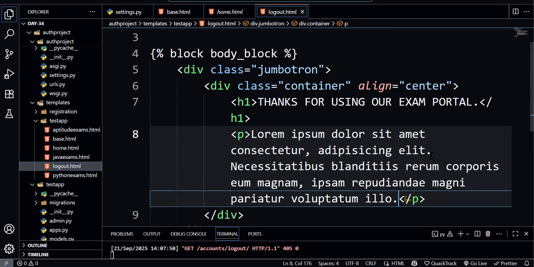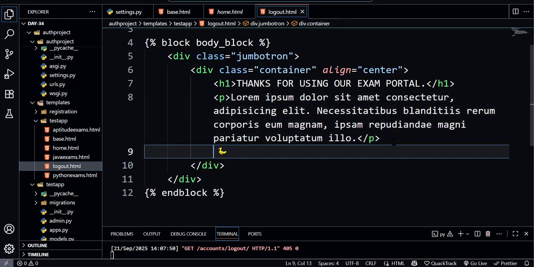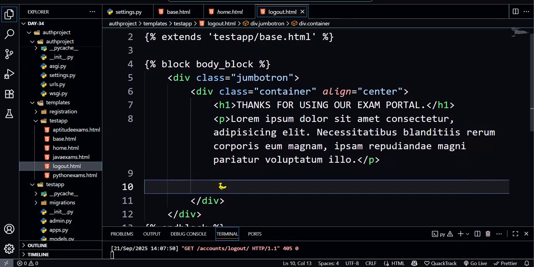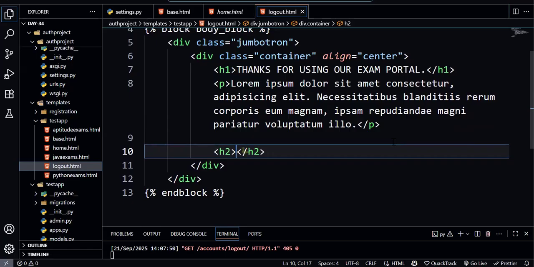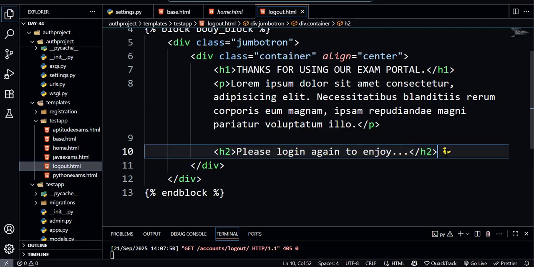Okay, so 20 words we will get here, right? And we can write one more message here, which is h2. We can say, please log in again to enjoy. Okay, so kind of message.